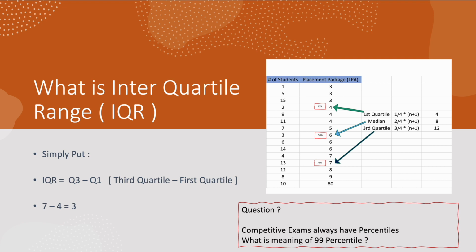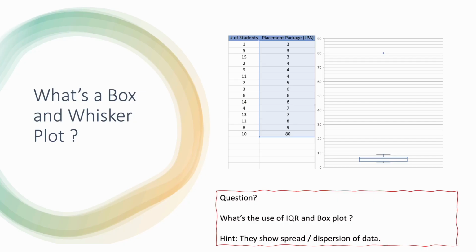Okay, I hope, friends, that is clear. So what is a box and whisker plot? A box and whisker plot is nothing but a graphical way of representing the spread of the data. What we have been doing with our ranges, IQR, or quartiles is the same, but represented graphically, and it's also used in outlier detection. Let's quickly see how it works. The first thing you'll notice, friends, is that this is the same data set, and it is arranged in ascending order. Now this is what is called the box and whisker plot.